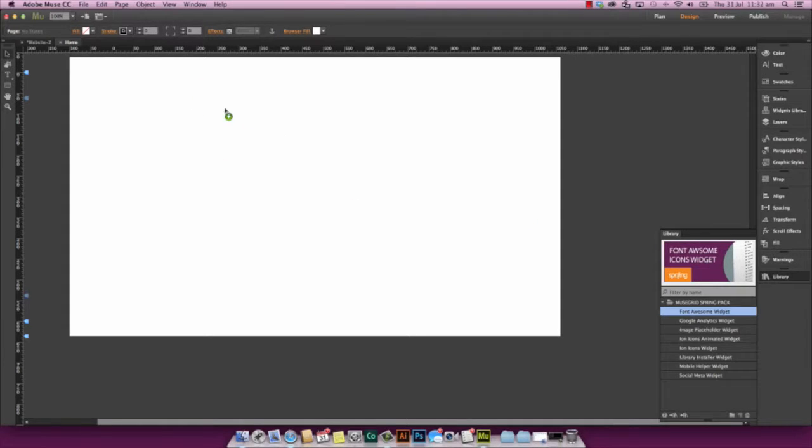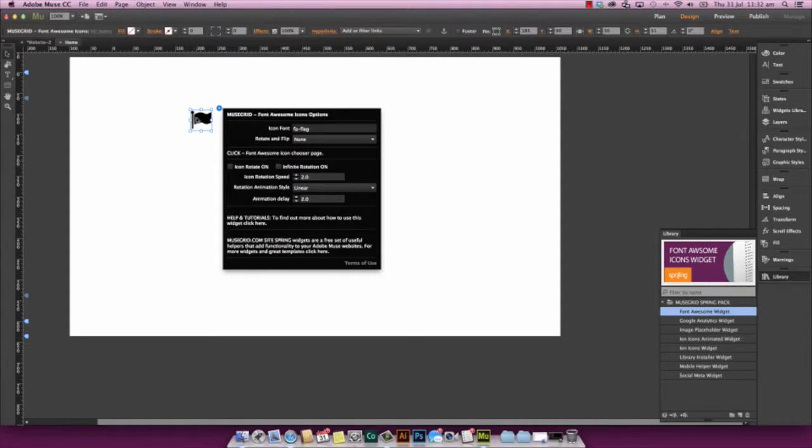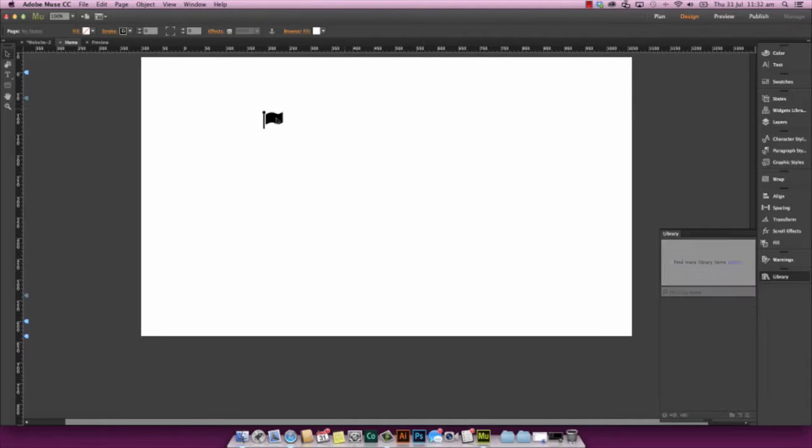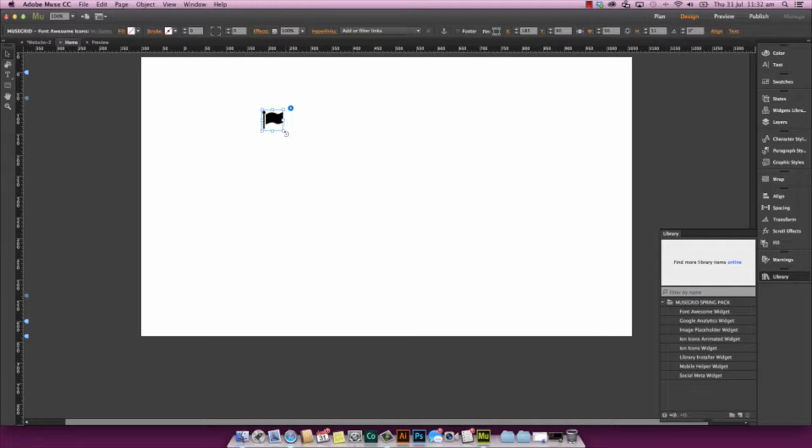Let's drag it onto the page here. And straight away we have an icon rendered onto the page. And we have some settings here that make it very easy to use. So let's take a look at what an image font looks like. We can see it renders nicely onto the screen. And the great thing with this is if we select the font and make it bigger, the font, because it's vector based, it's font based, we have this image resizing without any pixelation.